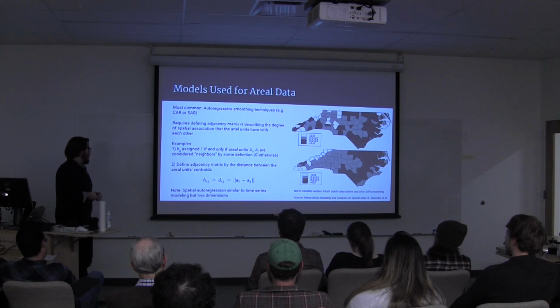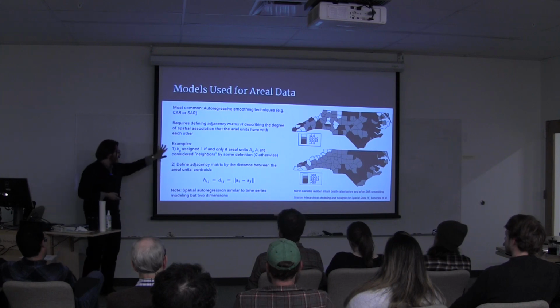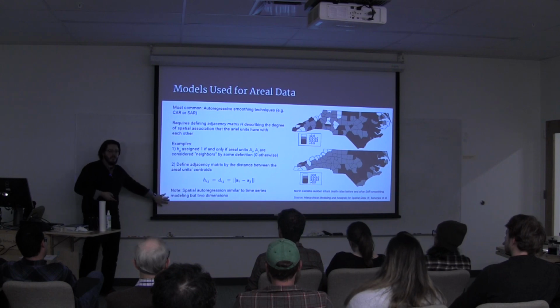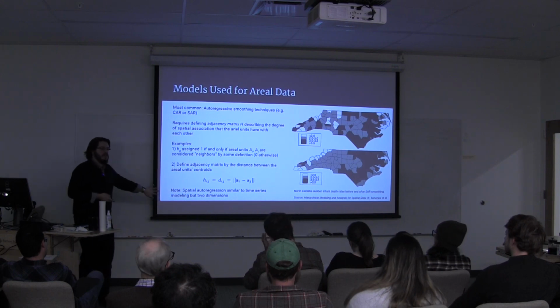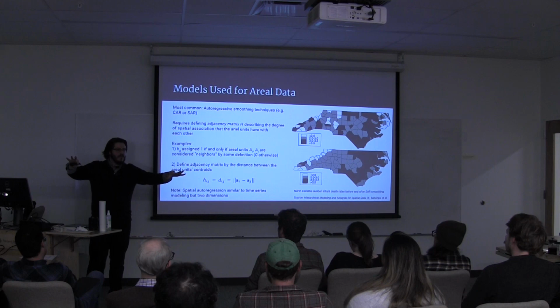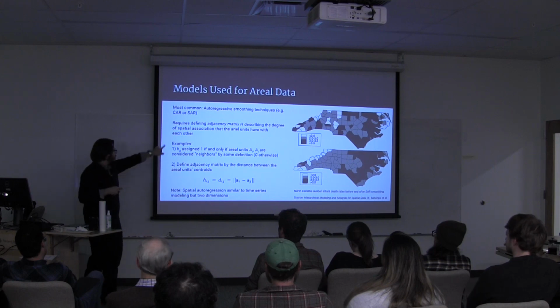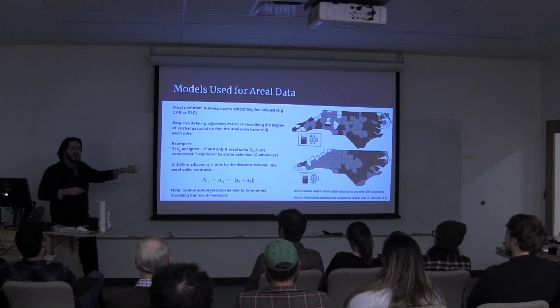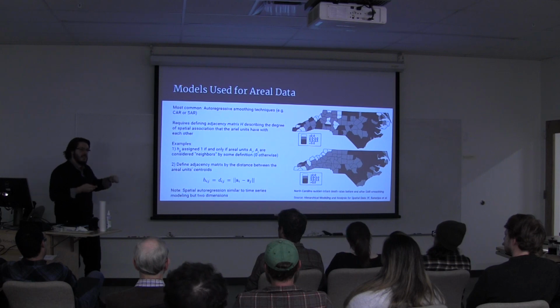And then once you assign all that, you proceed similarly to autoregression in time series, if you're familiar with any of that. The issue here is that in time series, you have one direction, and you're clear where front and back is. But in spatial statistics, it goes out in all directions. And so that's why defining this adjacency matrix is more of a challenge in spatial statistics versus time series.